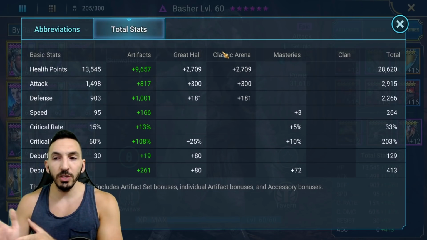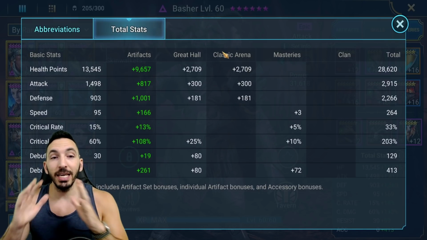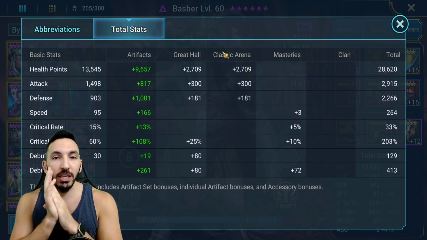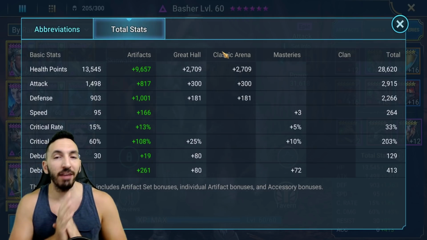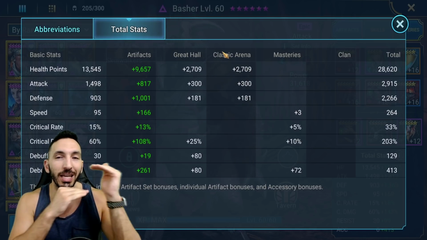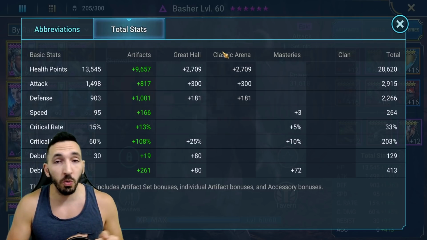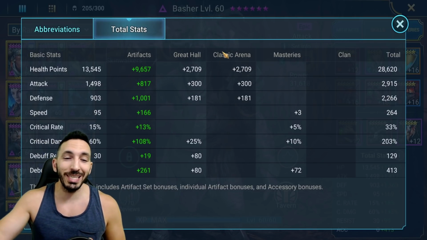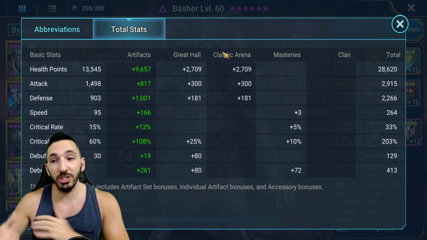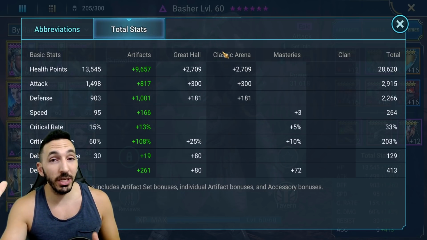So, 264 speed. This is not a requirement in terms of speed. The speed that you need is enough for him to go second, right after your speed booster. If you want to be speed tuned, all the merrier. You need to be as close as possible to your fastest champion. I know that's not always the easiest thing, while also maintaining high accuracy, which is the next point I'm going to take. So, debuff accuracy: what do you need that for?